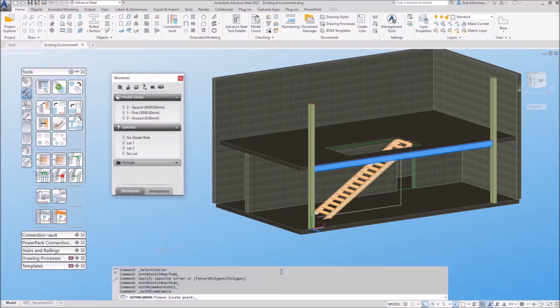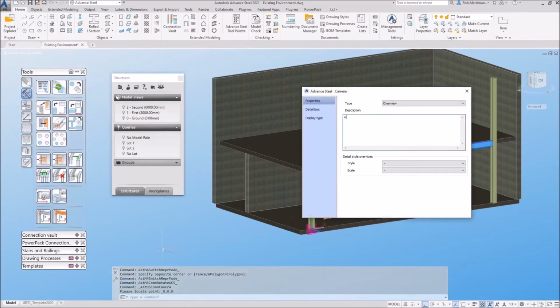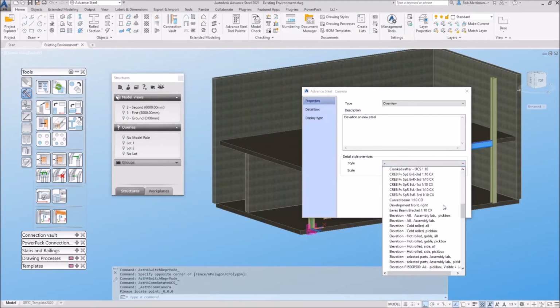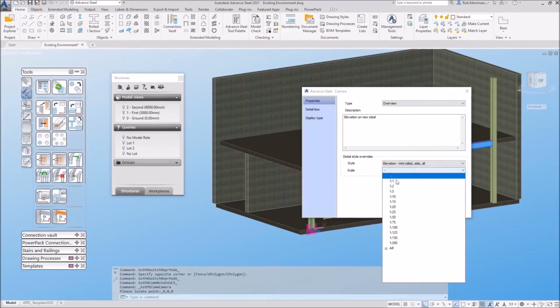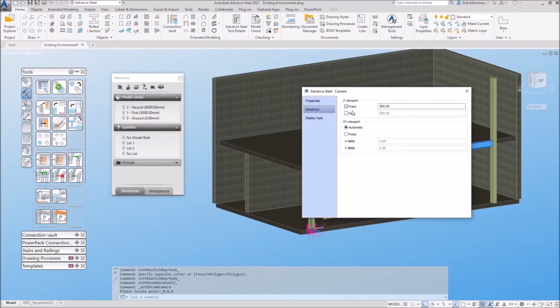So we'll just put a camera in at 0, 0, 0, and we'll just call this elevation on new steel, and we will choose an elevation style. We'll do hot roll side all. We'll set the scale to 1 to 25, and we'll lock ourselves to giving us just a slice through that steel.